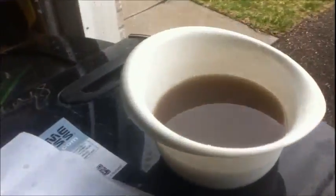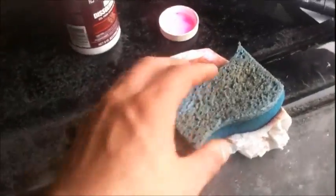Alright, there it is. I put the stuff on a couple times, and then I just took some water and a sponge and washed it off a couple times. And then before I busted the wire wheel out, I grabbed the grill cleaner and scrubbed it with that. That seemed to work pretty good. I actually took some of that stuff, threw it on a rag, threw it on there, and then scrubbed it while it was on there right away. And it seemed to get down in those pits pretty good.